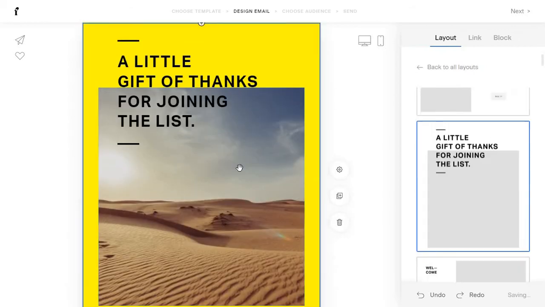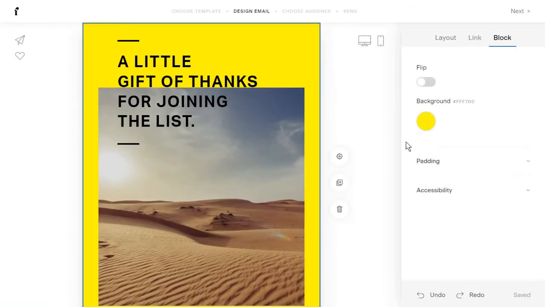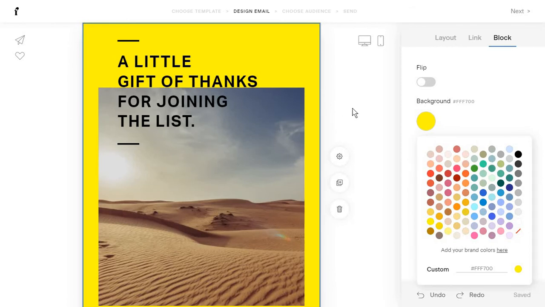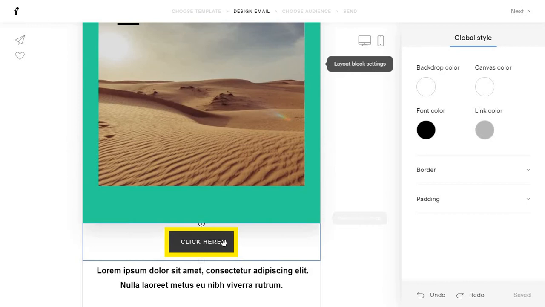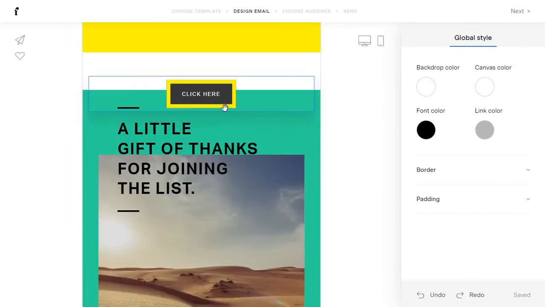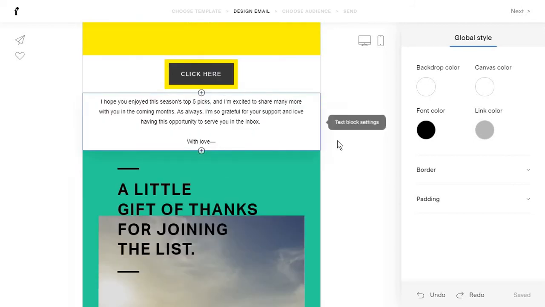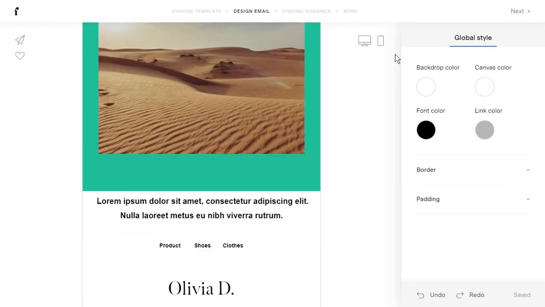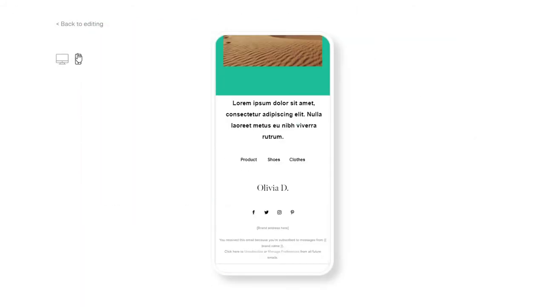So if you have, for example, two similar blocks, let me just change the background for this a bit to make sure it's obvious that we have two different blocks. Instead of moving the large elements, take the small button and move that, or whatever text you have, kind of like so, and you should be good to go. Always test or preview, if you will, what this newsletter will look like on mobile as well. And of course, you can play around with these.